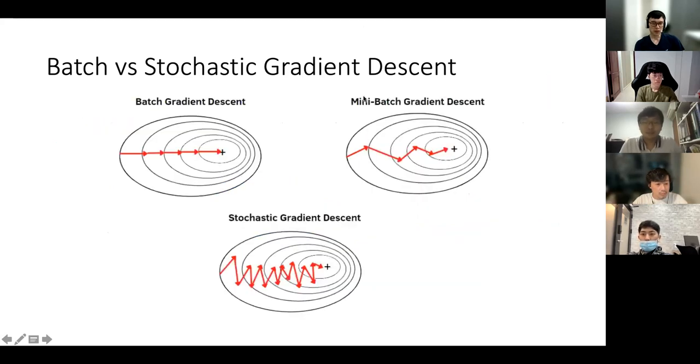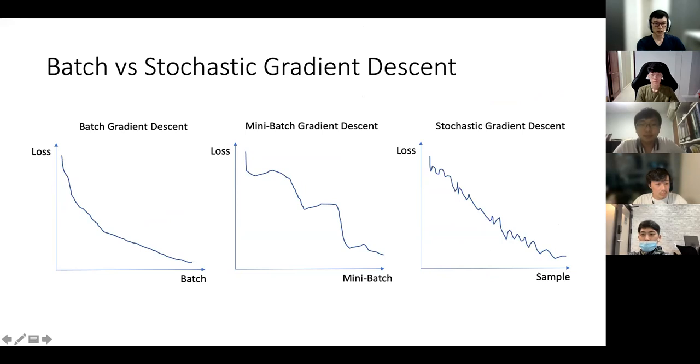Can I check, would stochastic gradient descent and mini-batch gradient descent result in almost the same loss? Okay, so it really depends on the data set. Ideally, if the function is convex, then stochastic gradient descent would probably get the same result as mini-batch, because they all head towards the minima.